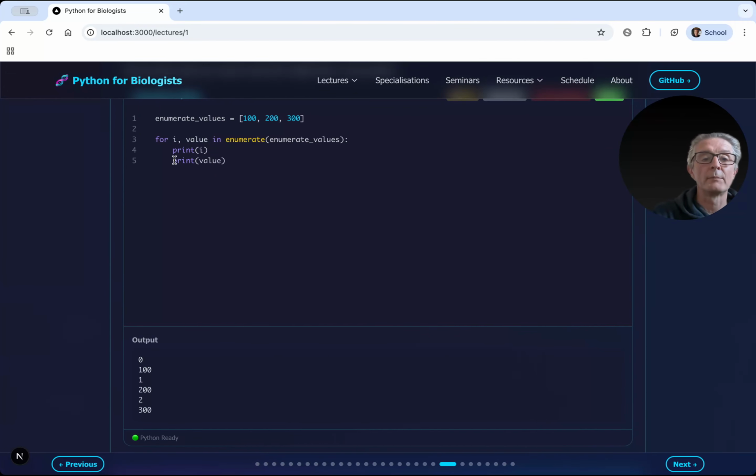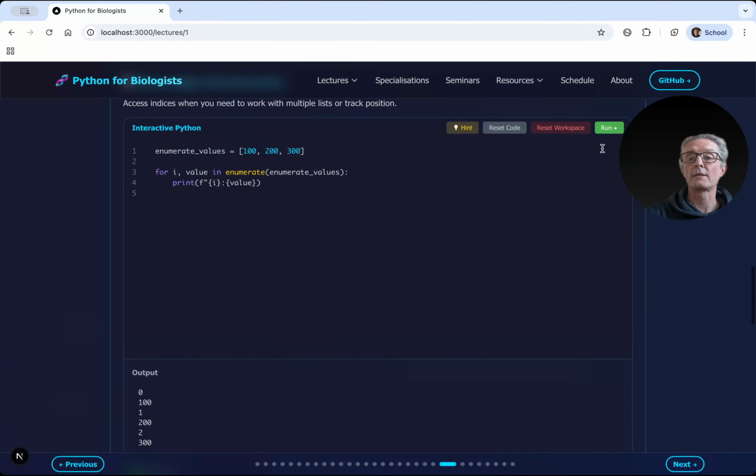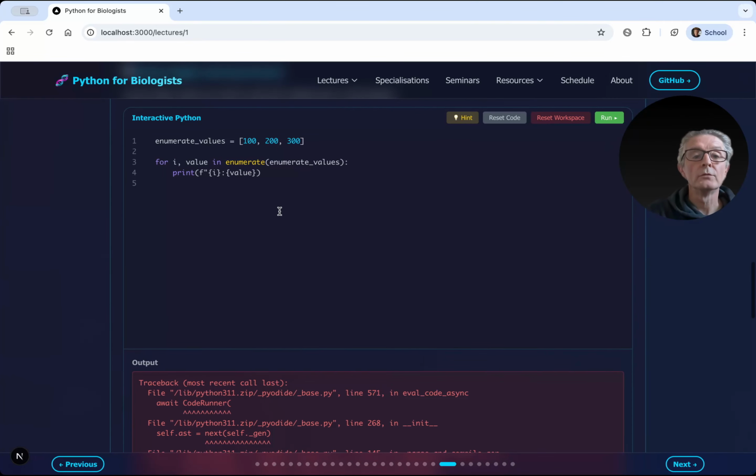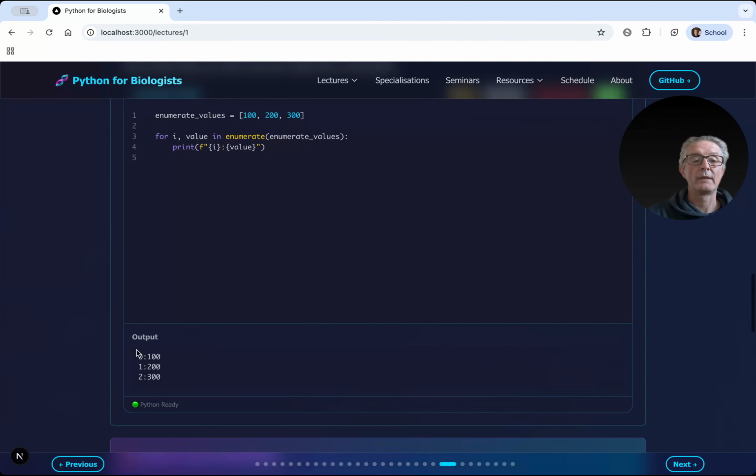We could make this a little bit nicer. Actually, practice F strings as well. So we have an F string here, say for index I, we get value. So that'll print it out very nicely. So then you have a mapped, ooh, another error. Yep. So there you go. We have a mapped occurrence of the index and the value.